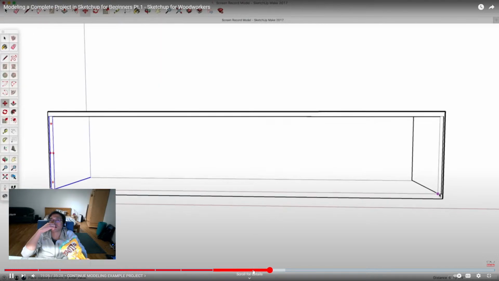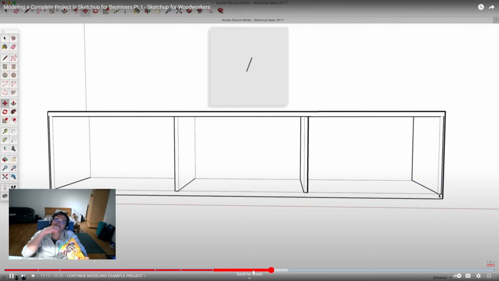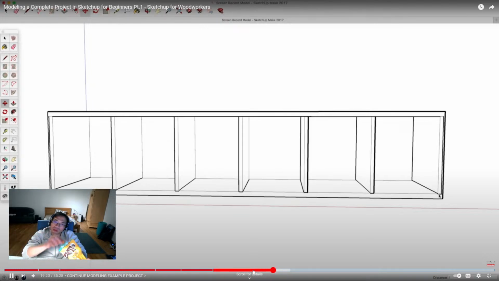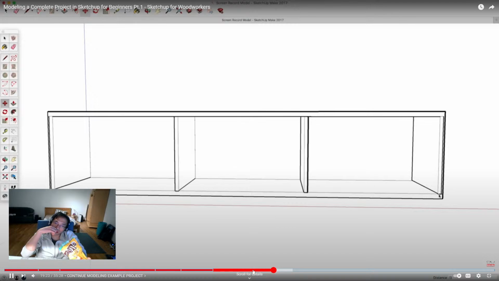Anyway, then I'm going to click again to release the object, and then without touching anything, I'm going to type /3 to divide the cabinet into 3 perfectly equal spaces. And you could type divide by 2, divide by 4, divide 6, divide a million. Well, probably not that. And it will make that many components in between the 2 that you have.